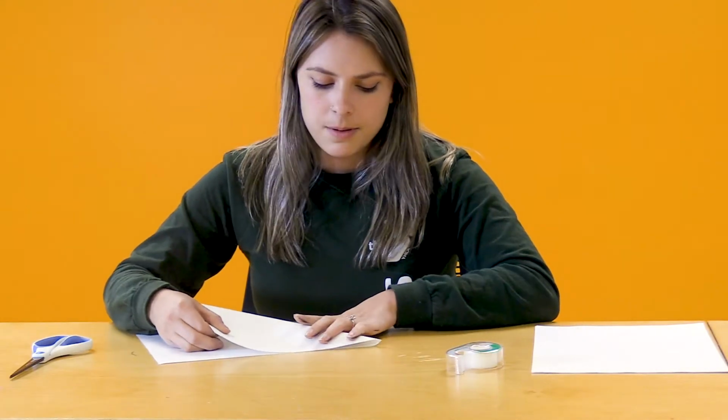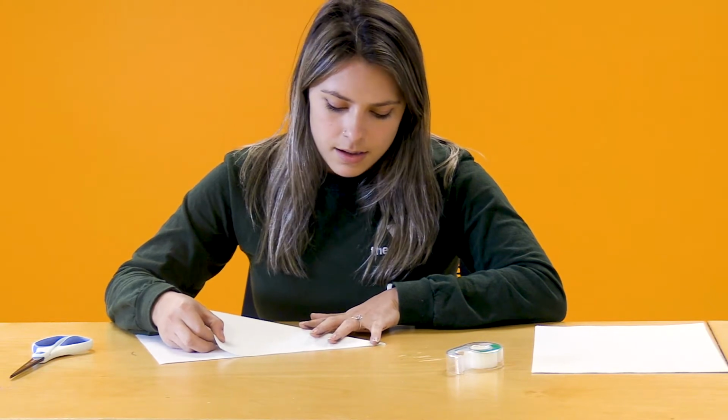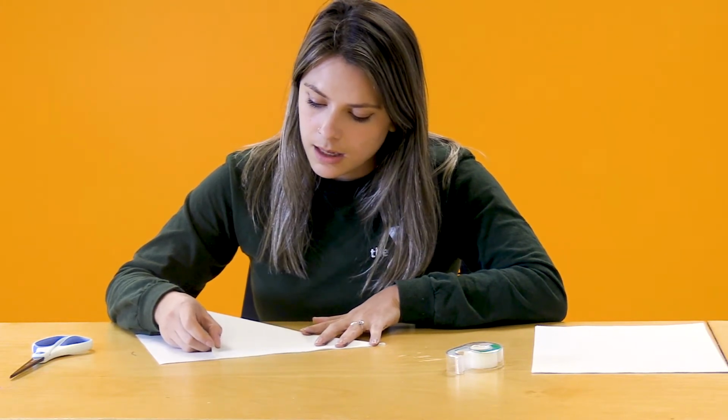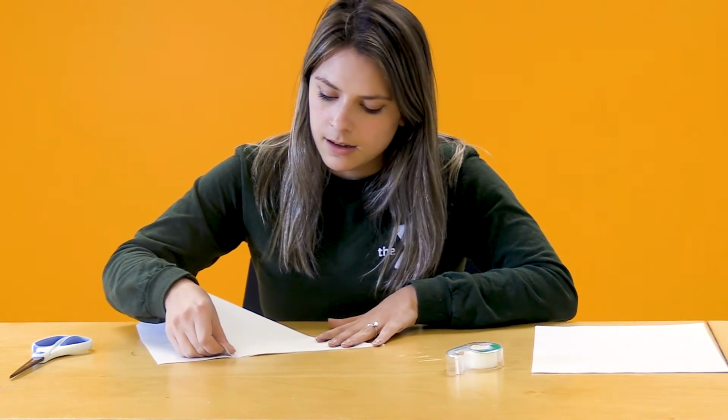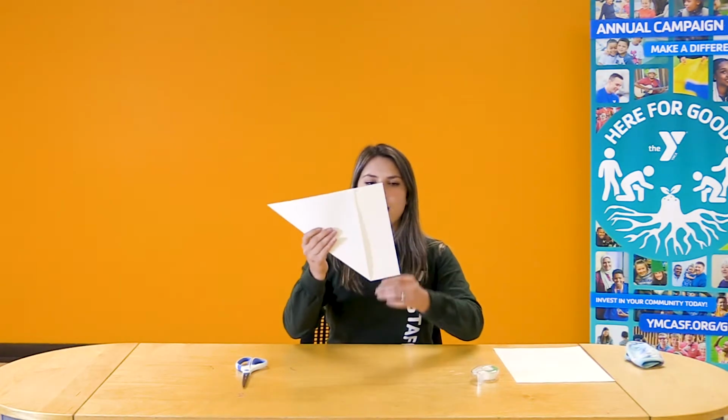The way that we do that, I call it the origami setup. When we're making origami, we make a square first. So what I'm going to do is take one corner of my piece of paper and fold it up to the edge of the other side of the paper evenly, so it makes a point on this top corner here. And it leaves us with this strip of paper right here that we're going to end up cutting off. Okay, so next we cut off this part of the paper.